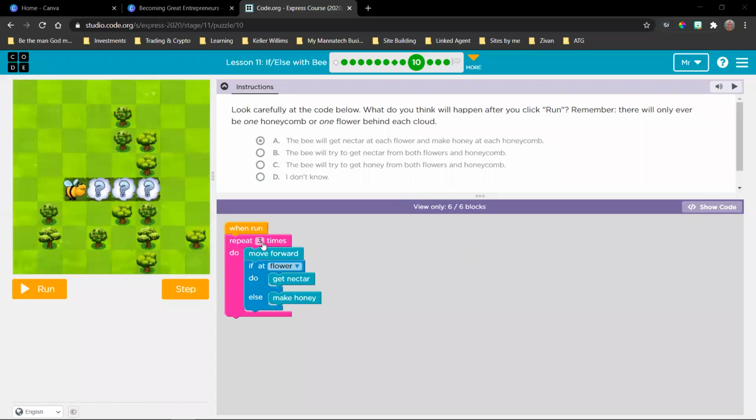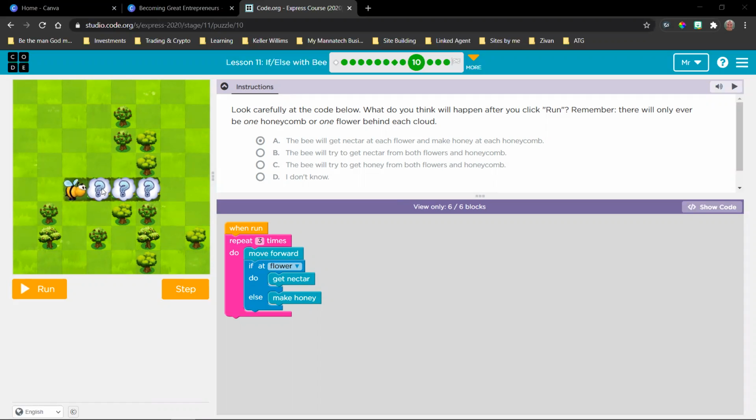So it's saying repeat 3 times, move forward, and each time you move forward, also run this repeat block, execute this conditional block, sorry. So what do we have here?